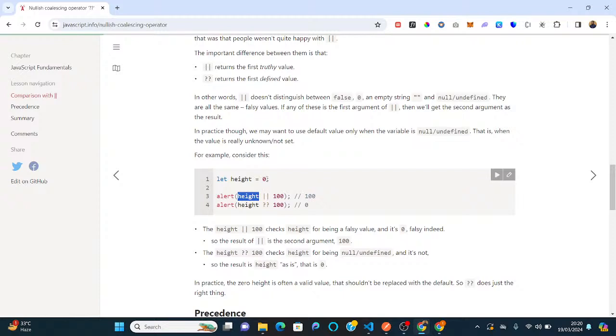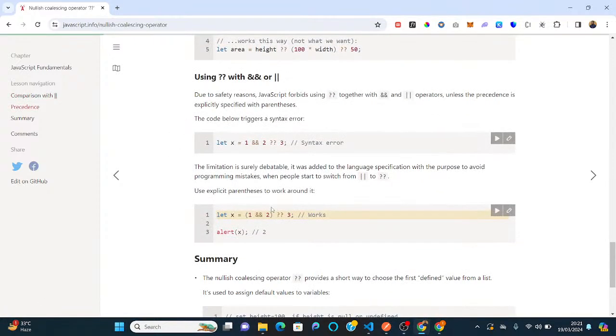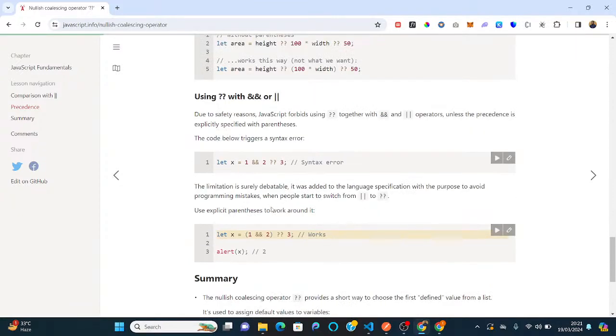We know that zero in programming is a false value. That is why on this end, it returns 100, because zero is a false value. But the nullish coalescing operator, which is the double question mark sign, did not consider that aspect for us, that zero is a false value. So that is all we need to know for now concerning this.